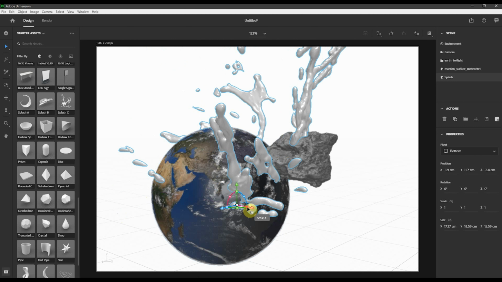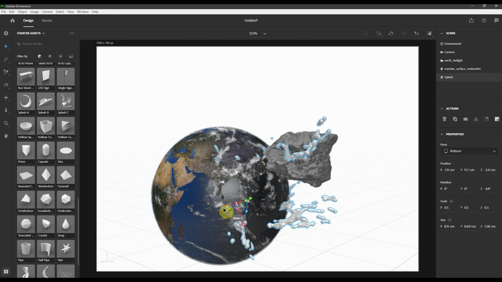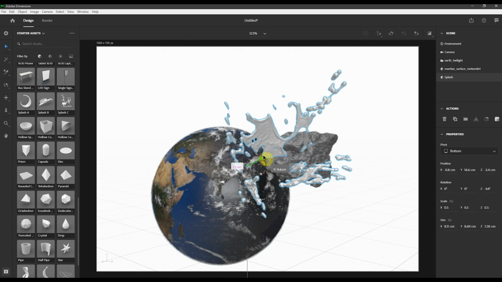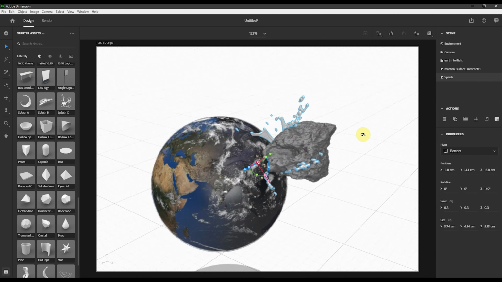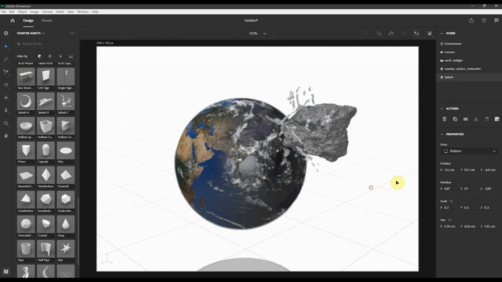The dynamics of it, the action of it just works. So I just need to get the position just right. Like I say, it only matters from this angle on this particular one because that's the angle we've chosen. I might just have to rotate it slightly. Oh, wrong one. I'm quite happy with that. We need all the action at this side because that's the angle that we're using. So back to view one.